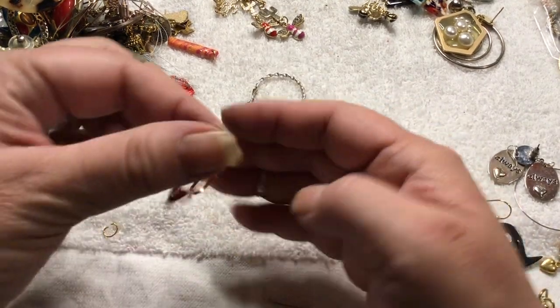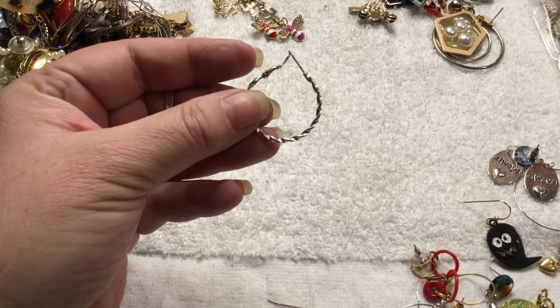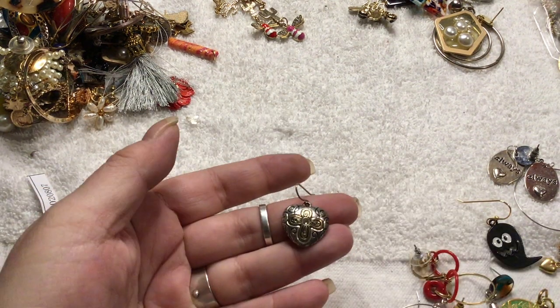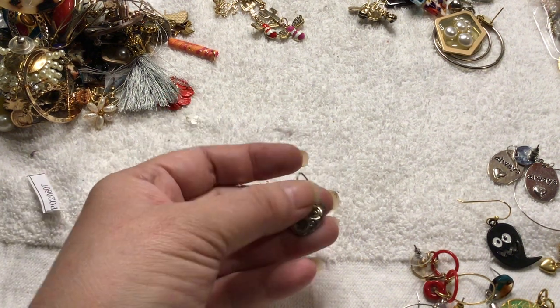Okay, we have this one. Different. This one we have a match to, I think. Oh no, it was a different hoop. Here is a heart earring. That looks like a Brighton. It's not marked, so I doubt it. It's pretty though.